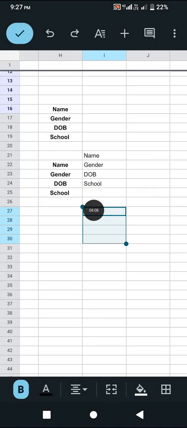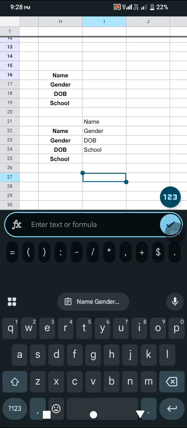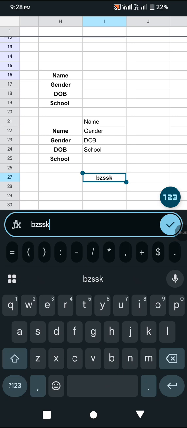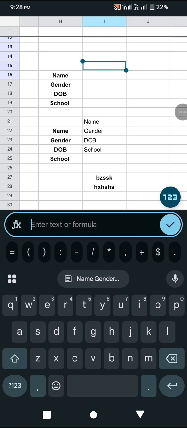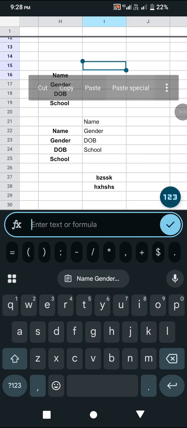This will put the format of bold, the format of the words being aligned in center, here, but the values are not here. So by the time I type anything here, it will automatically be bold and written in center. So that is paste format only.